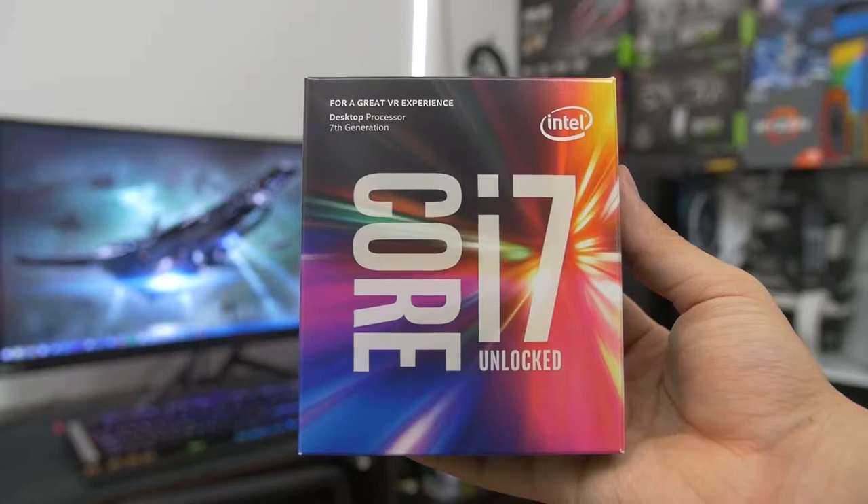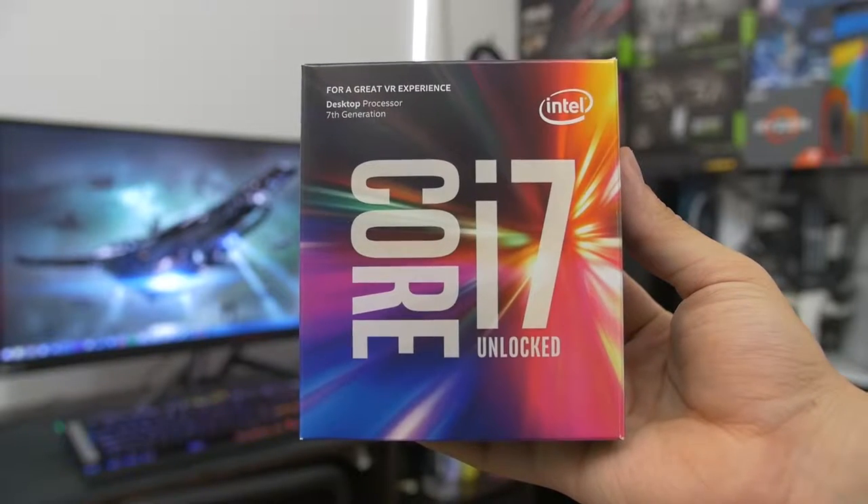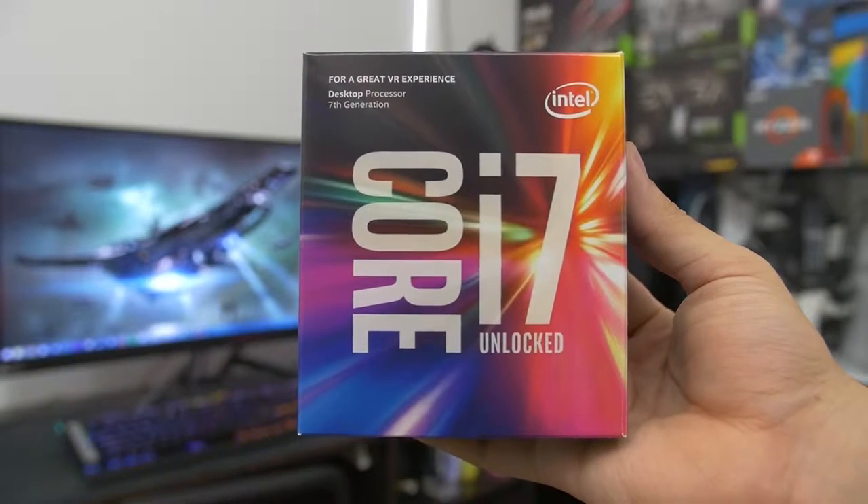If you are in the market for a gaming PC, building it today, and that PC is strictly for gaming — not video editing, not encoding, not live streaming — then the 7700K is the better value. As we saw, you're going to be rendering out 7 to 7.5% more frames on average than the 1700, and you're only paying 10 to 20 bucks more depending on where you get it. Overall, I think that's worth it.